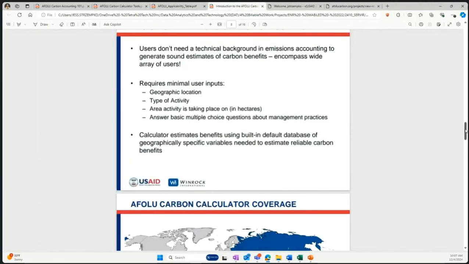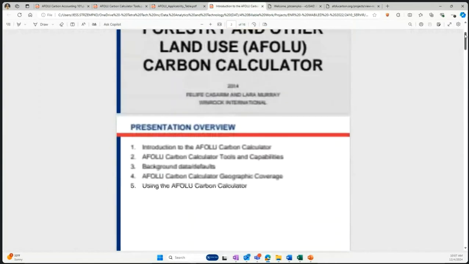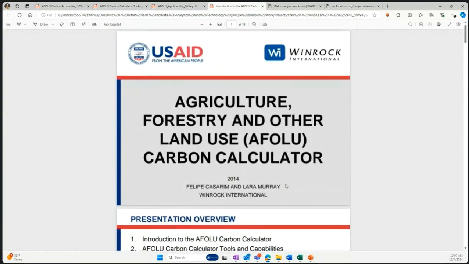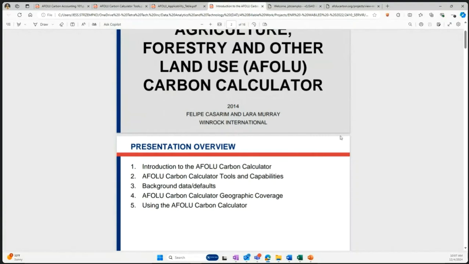And then I believe I have here just an introduction to the AFOLU calculator as well. We're happy to answer any questions as users of the tool, but I also want to note that the creators of the tools themselves have a lot of documentation and their logic documented behind each of the tools, as well as the different methodologies that were used in each of those sections.